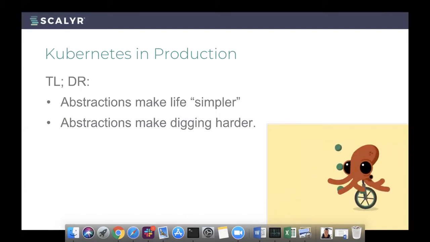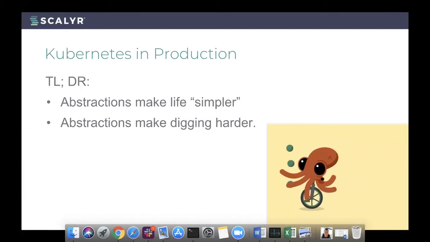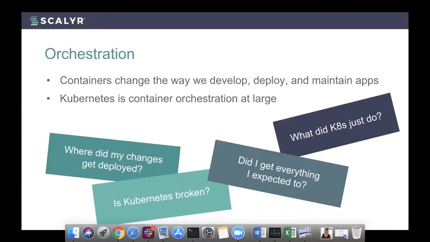So the more that you have to dig into it, the more difficult and the more tricks you have to consider. Again, orchestration is the new way of dealing with this. Orchestration is what organizes, and it changes how we do these things. But it can also lead to some new questions, like what does Kubernetes actually do? And did I actually get those 10 pods that I asked for? And bottom line, even though the apps will keep running, if Kubernetes itself stops running, you need to be aware of that because of your flexible environments.